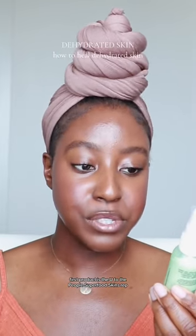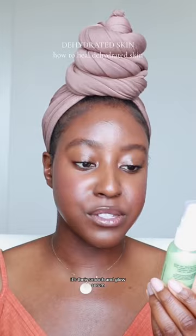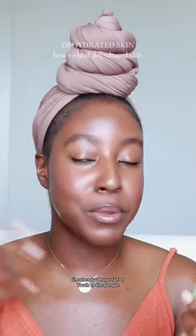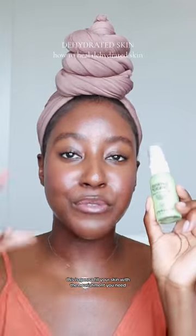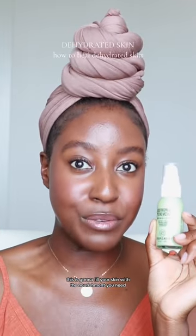The first product is the Youth To The People Superfood Skin Drip — their Smooth and Glow Serum. I'm already a huge fan of Youth To The People, but this product really blew me away. Packed with kale, peptides, dandelion root, niacinamide, and postbiotics, it's going to fill your skin with the nourishment you need. It has beautiful moisturizing ingredients but is formulated to be lightweight, so it won't feel heavy on your skin. It also has niacinamide, which actively helps rebuild your skin barrier as you use it.